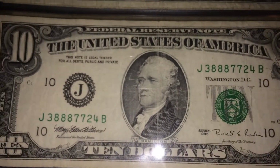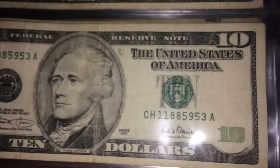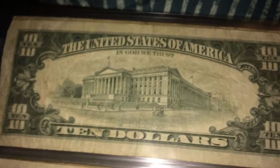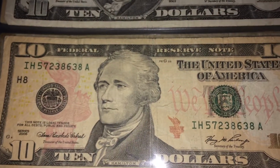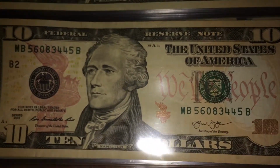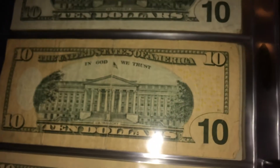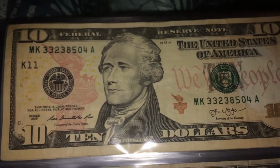Another older note, 1995. 1999. There we got another one. 2001. Federal Reserve Note. 2006. Don't have any 2009s yet, but I hope to get one soon. 2013. Look at that. That one's about uncirculated. Pretty much not uncirculated yet, though, but it's about uncirculated. And then this one. And the last 10 I have right here.